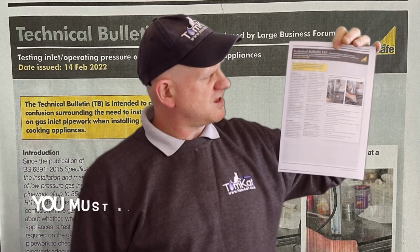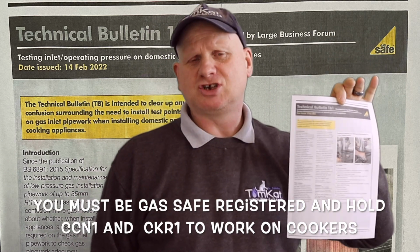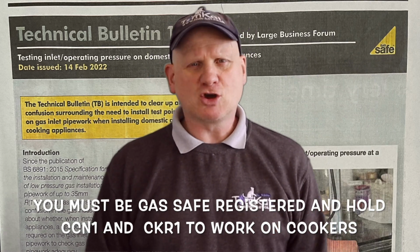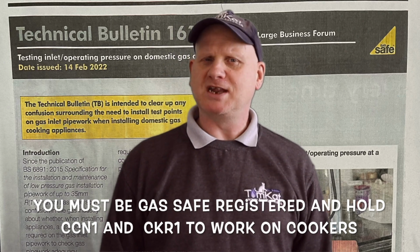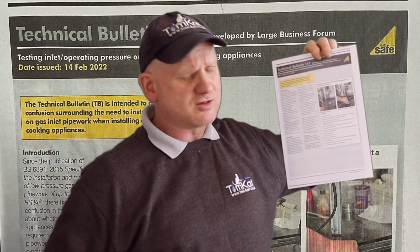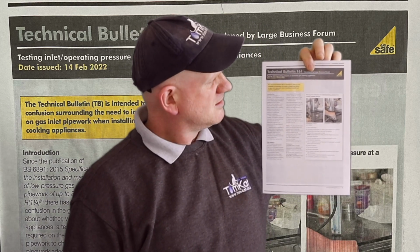So, Gas Safe have issued a technical bulletin 161, which is actually about testing the inlet pressures of a cooker. Because one of the main questions I get asked all the time is, do we need to put test points in when we're installing a cooker? So, 161 is going to tell us whether we do or whether we don't. But this little implement is what we're going to be using to comply with Technical Bulletin 161.